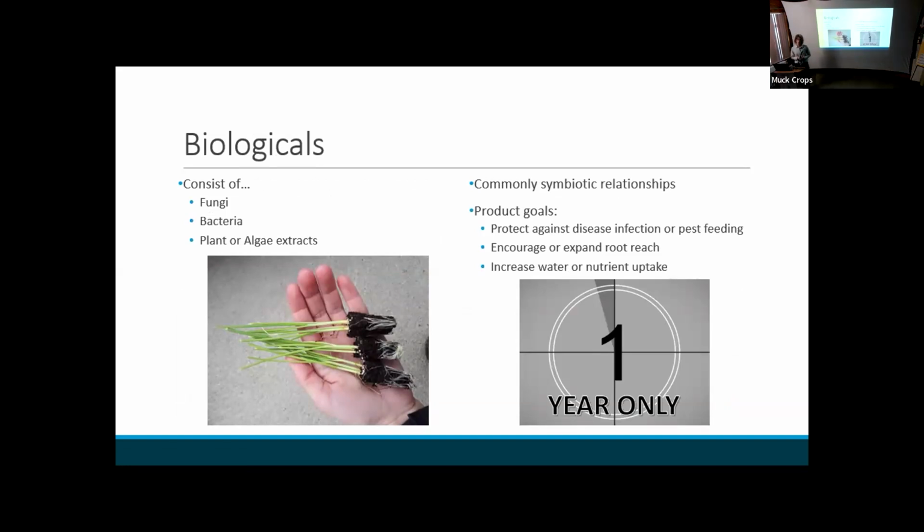The important thing about biologicals is if you're looking at something like onion maggots, Suppresto, if you pull out a plant, you don't see maggot, you know it's working. Biologicals are a little bit more ethereal, it depends on the year, it depends on the conditions, whether or not you're going to see an impact every single year. So the best thing you can do with biologicals, do your on-farm trials, think about it yourself, basically prove to yourself whether or not you think it's worth it.